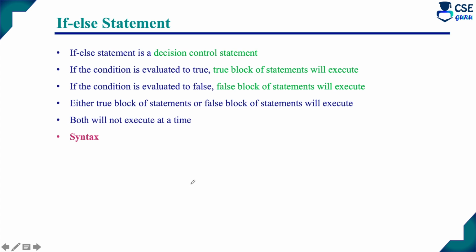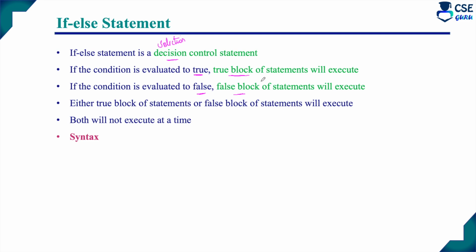Next, the if-else statement. The if-else statement is also a decision control statement or selection making statement. Here, if the condition is evaluated to true, the true block of statements will execute. If the condition is evaluated to false, the false block of statements will execute. In both cases, we have specified the statements. In simple if, what we have done?